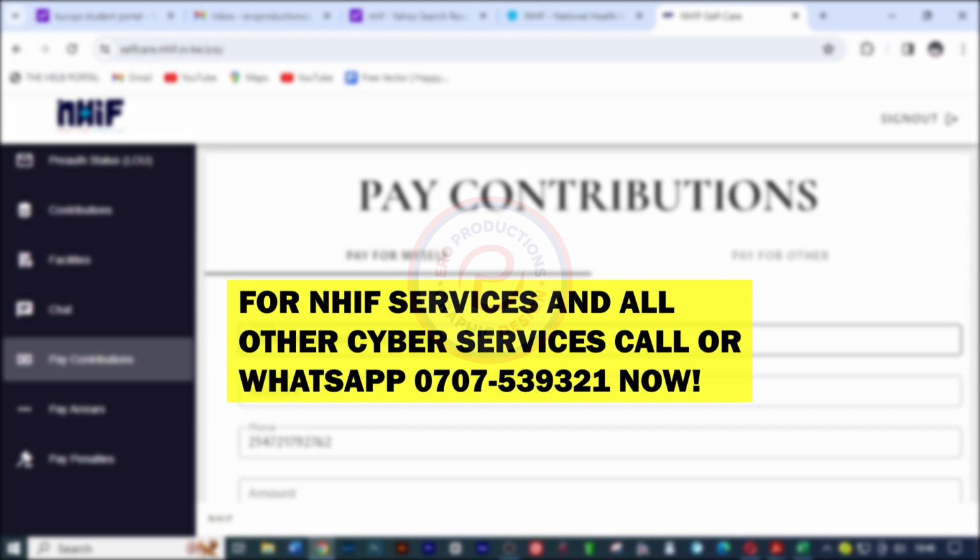And I want you to note that there have been a few changes because our president wanted everything to be synchronized to eCitizen, so all payments for the government are going through eCitizen. And we've had some issues with payment with NHIF, and those who've been trying to pay maybe December last year had problems with this. But fortunately, they have solved the problem and they have integrated, so you can pay NHIF contributions via eCitizen.